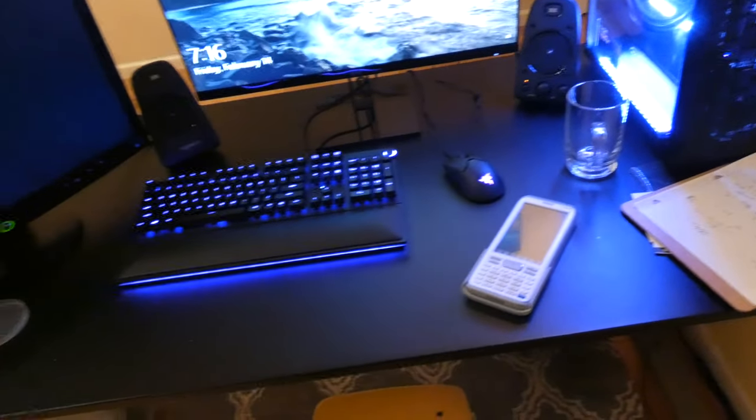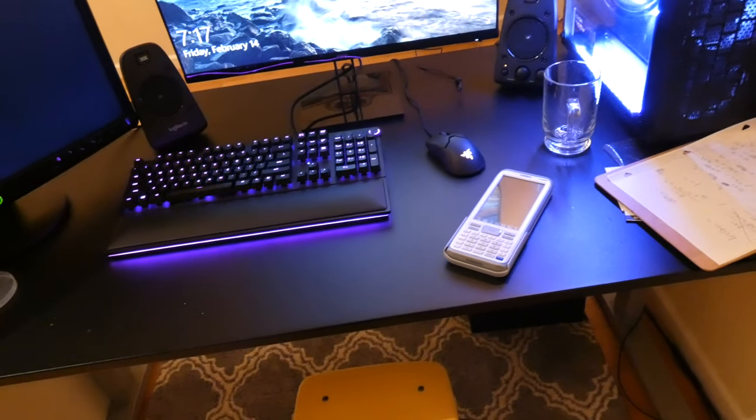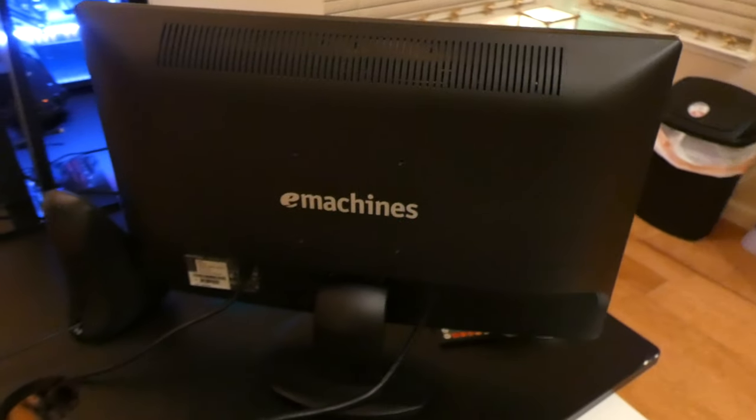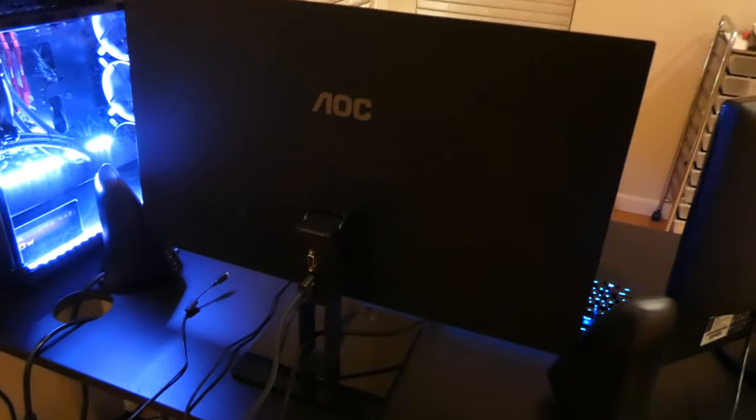My setup. I'll be doing a full setup evolution episode on what has changed, if y'all are wondering. I got the new Razer Huntsman, Razer Viper, Casio FXCG500 calculator, got this eMachines monitor for free. I also got this AOC monitor — I know I didn't do an unboxing, didn't think you guys would find it all that interesting. The back of my computer — cable management could be improved. Yeah, that's it for this short film; there will be another one filmed by this camera coming right up.